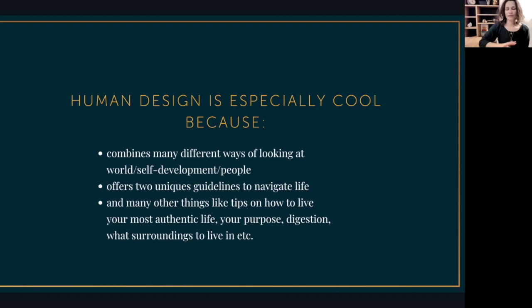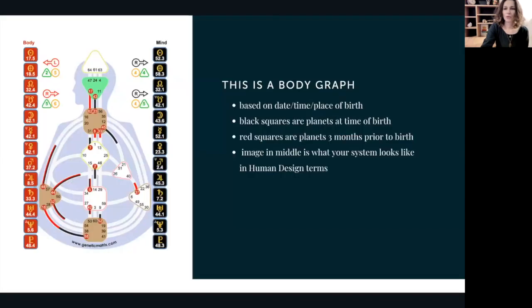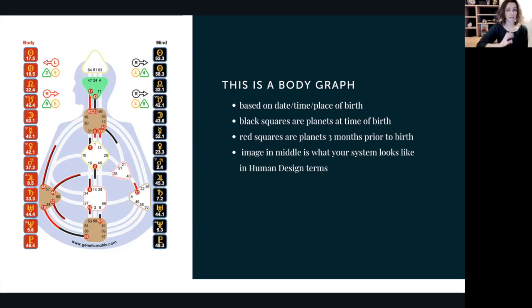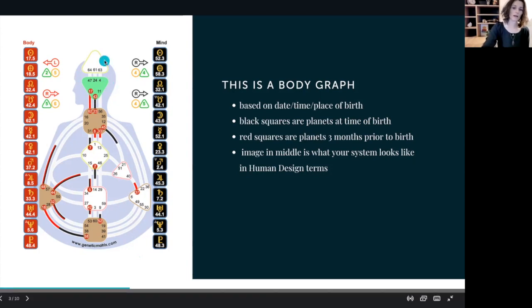That's a lot of things that you cannot really place right now. But let me show you what a body graph actually looks like. So when you do your human design chart, and you can do that for free, I'll give you a couple of resources in the handout. You will get a picture that looks a little bit like this. And there will be some text next to it. But the image will be this. And what you see here is clearly a human being, a head and their upper body. And there are nine centers that you see displayed from the crown to the root.